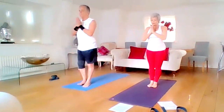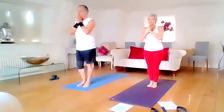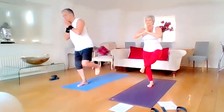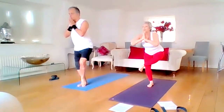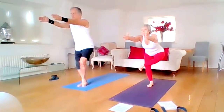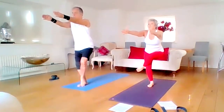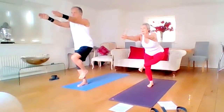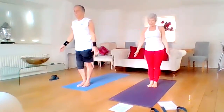Bring your hands in front of your heart. Soften the breath. Keep your gaze fixed, take your left ankle across your right knee. Either stay here or hips go back. Bowing, arms are forward, flexing the foot, breathing. Don't worry if you fall out. And then inhale the arms up and exhale back down on the side of the body.